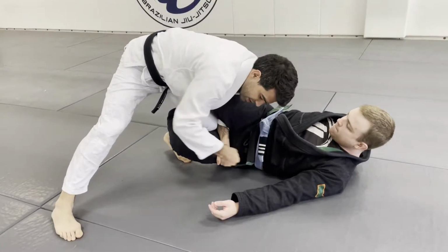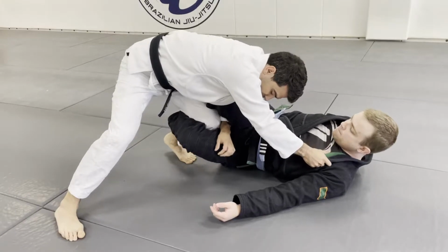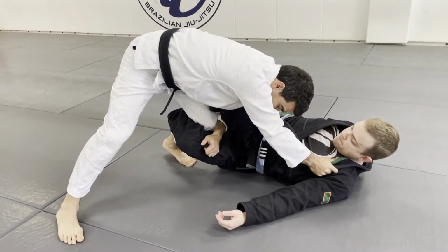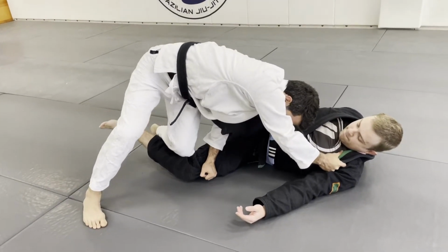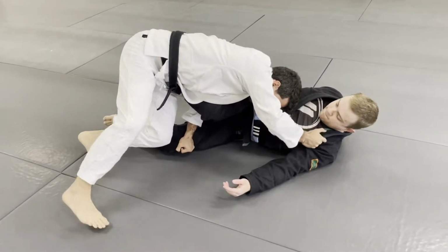Sometimes people grab here. This is not good because then I can't control the knee. I need to make sure I control the knee here. Okay, now my hip comes up and I push down. Slice my knee across the shin, drop my shoulder, and then come back up.